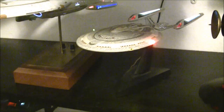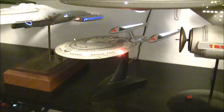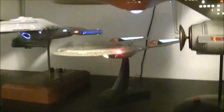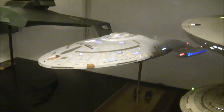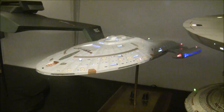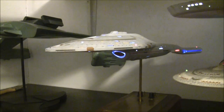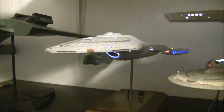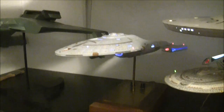We have one of our Bondi ships. I took most of the other ones down that I had on display because we've built other models to replace them, but I still got the Enterprise E here. I've got to get around to building a bigger version of one of these someday. Then we've got our Bondi Voyager here. And I've got a really nice Revell Voyager kit that I plan on building in 2016. Our friend Ralph at Tenna Controls is putting out a new lighting board for that one, so we'll incorporate that into our build.